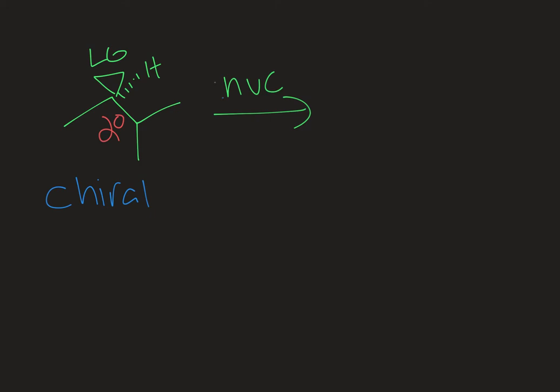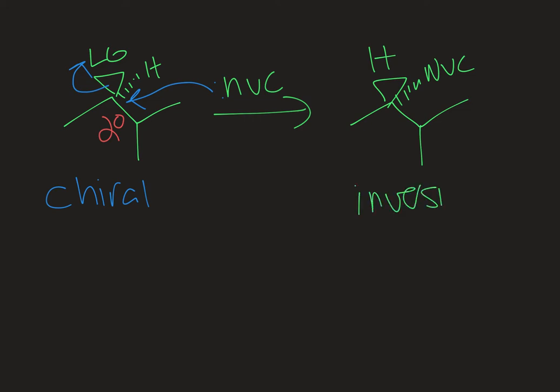So you have a nucleophile that comes in as your leaving group leaves. And because that happens, you only are going to see what we'd call the inversion product. So this H is now going to be poking out, and the nucleophile is going to be in the back. It came in the back side as the leaving group left out the front side. So we only see the inversion product.